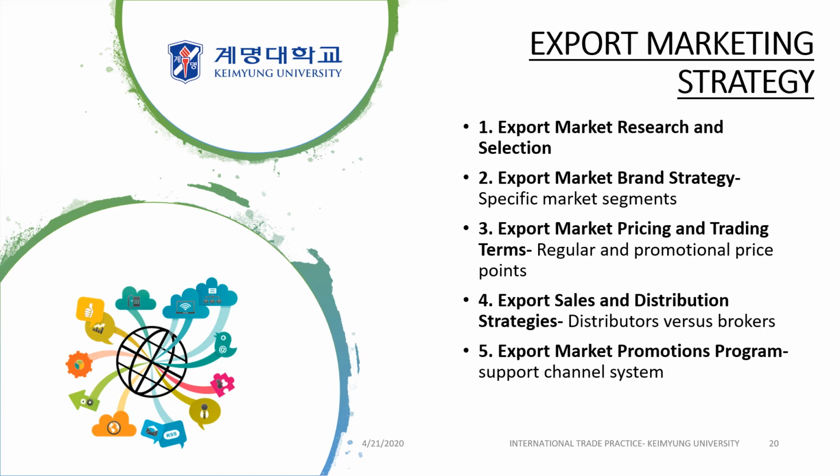And the fourth one is market sales and distribution strategies. Which one is better? Are you going to use a distributor, or are you going to find a good broker so that they will be the one to sell your product, or are you going to have your own business and distributor company in another country? Okay, so that could be the strategy.